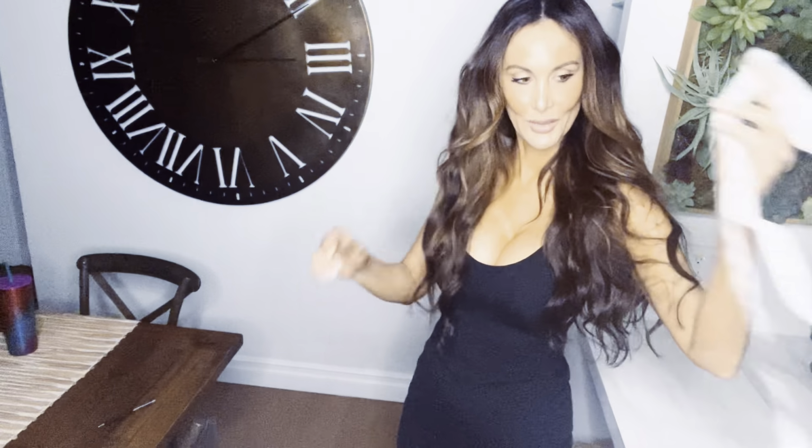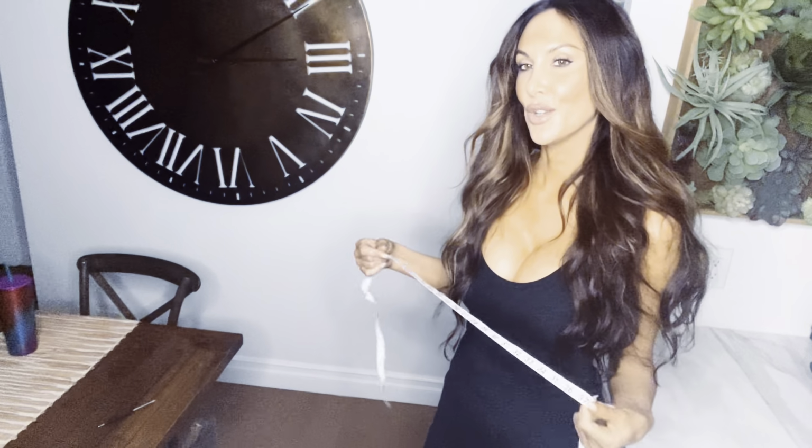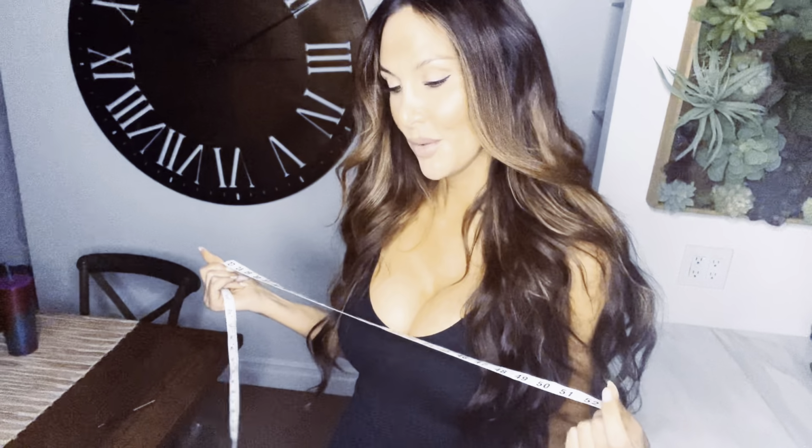Alright. So I'm sure this is not your first rodeo by any means, so I'm sure you know the drill. So why don't we just jump right in and get started. I like to start from the top, and then I'm gonna work my way down. So let's start off by measuring your shoulders. Okay, so let's cut right in here. All right, yeah, just hold your shoulders as you naturally would.